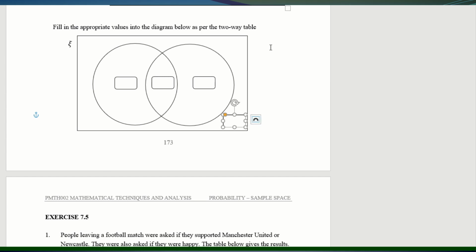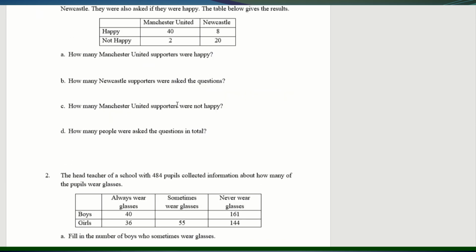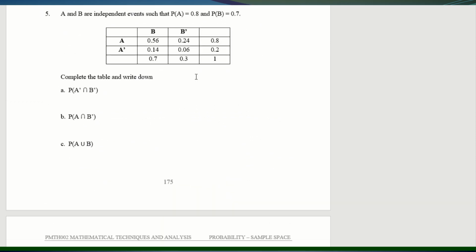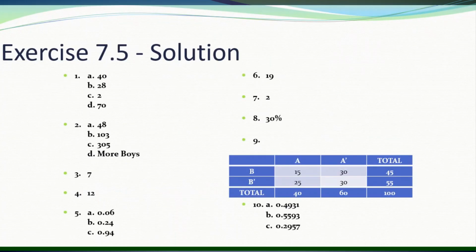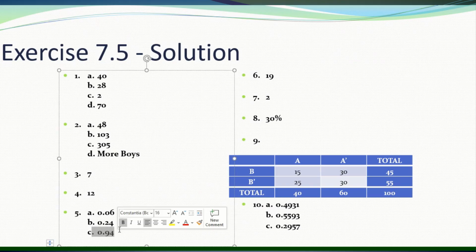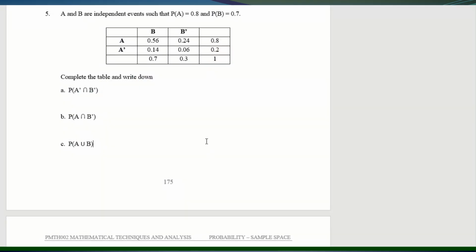Correct? Total probability should always be 1, isn't it? So 1 minus what is outside will give you the total for inside. Alright, so 1 minus 0.06 will give you the answer, 0.94. So it is all right here. Okay, 0.94. Do you see that? So that will give you the answer. So you should be able to manage this, okay?